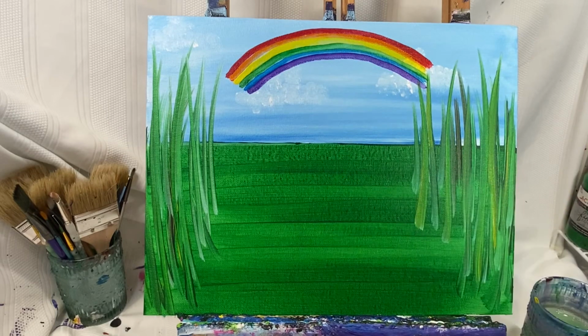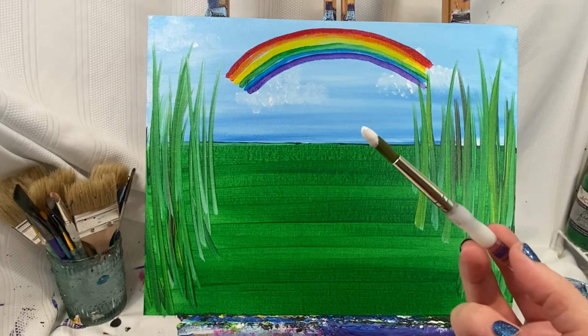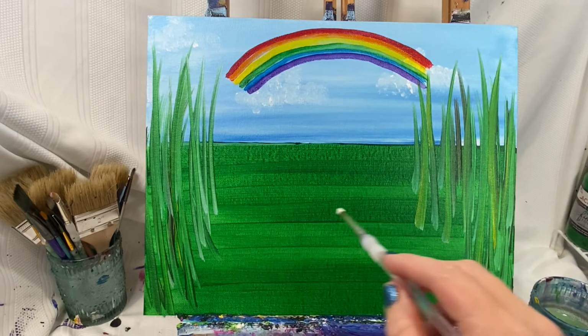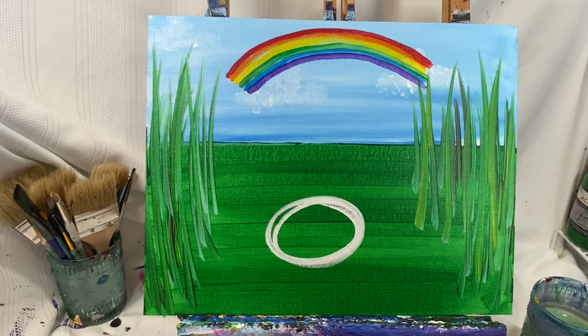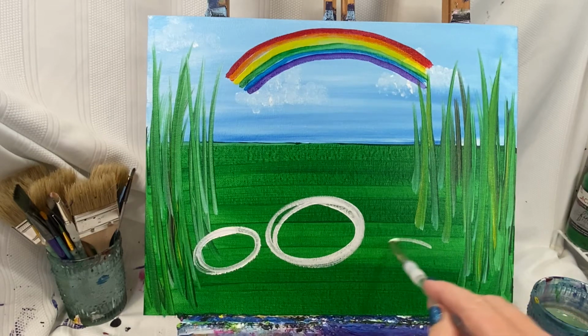So now that I have my rainbow finished, I am gonna lay out where my mushroom house is gonna go, and I'm gonna make mine a really light brown color. So a lot of white and just a little bit of brown, but I'm gonna start with the white. So I'm gonna make three mushroom houses, one in the middle and then one on each side. And I'm gonna start those with an oval at the base. So my middle one's gonna be a little bit bigger and my two smaller ones are gonna be off to the sides.